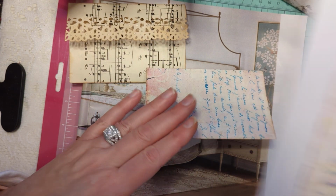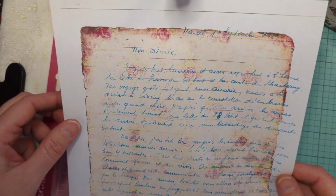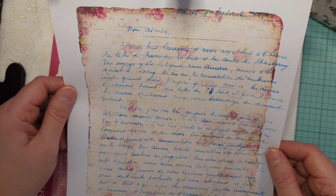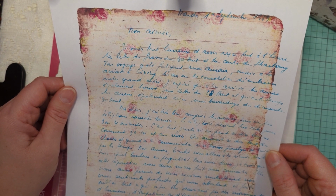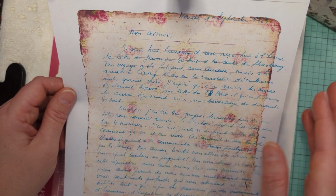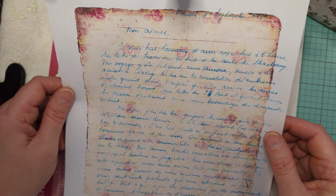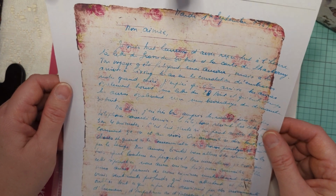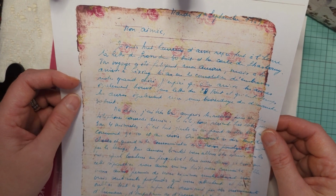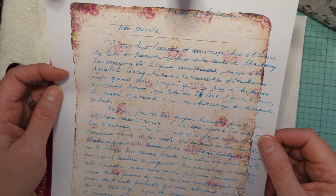I have an original French page, and I didn't want to tear it up. So what I did was, with one of my digitals, and I apologize, I have several, and I meant to try to find out which one this one is. But it was just a background, and so I copied the original onto the paper, and then I made photocopies of that. I hope that makes sense.